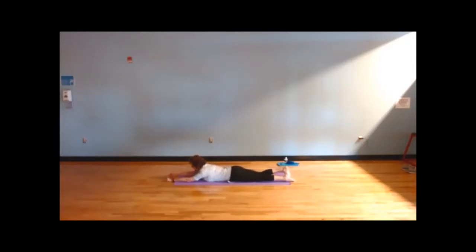Wiggle the bottom half. And then pick up the right arm and the left leg. Up and down. Up and down. Tighten the left glute. Drop it down. Pick up the other arm. Left arm, right leg. Up and down several times. Bring it down. Pick up both arms and both legs.